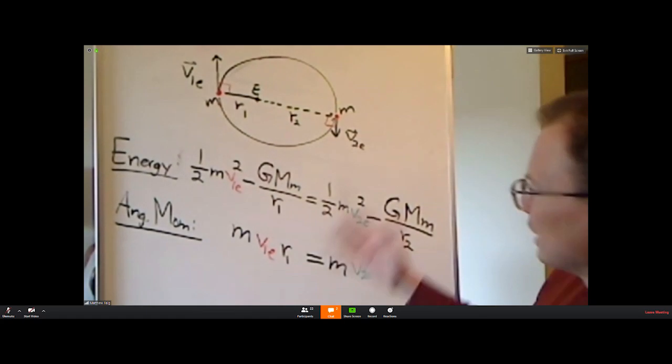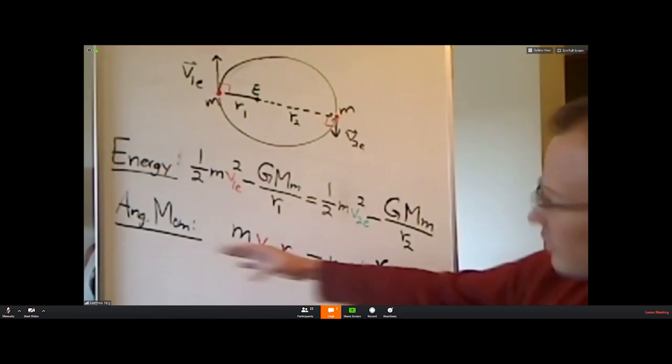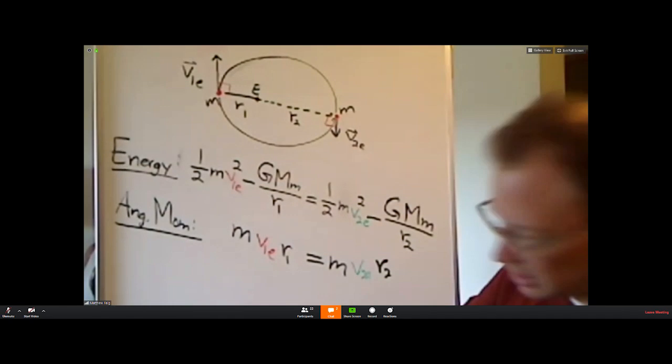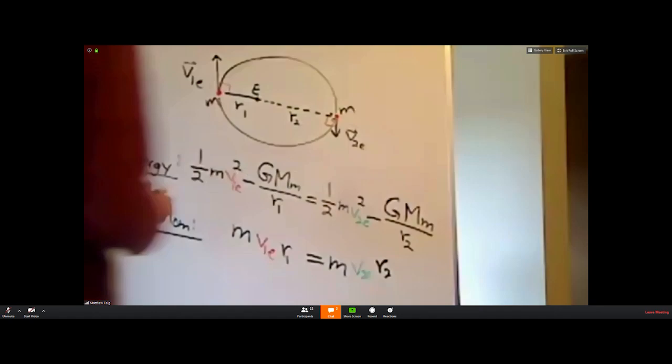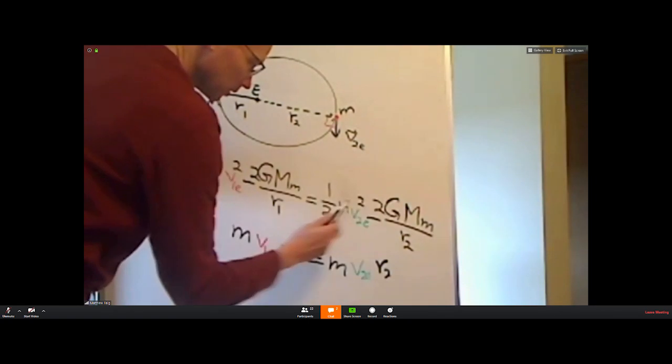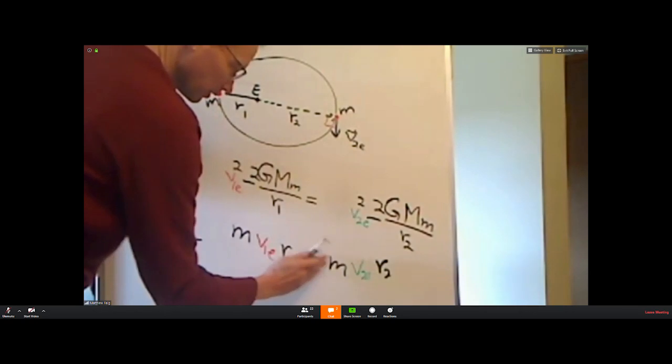Everything is proportional to little m, so it cancels out of both these equations. So as a first step, I might cancel the little m's and then multiply this whole equation by 2 so I don't have the 1/2. You could do something like that pretty quickly and you'd be starting to get to a pretty good spot. Put a big 2 up here, get rid of this, get rid of this, get rid of this.